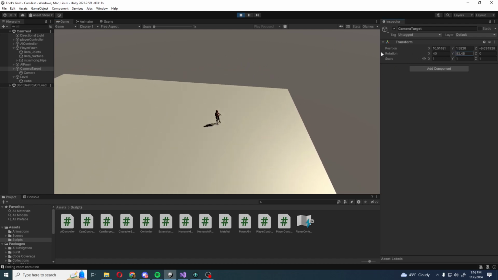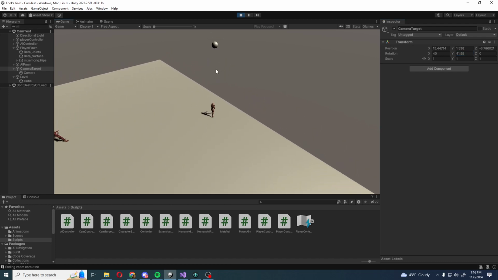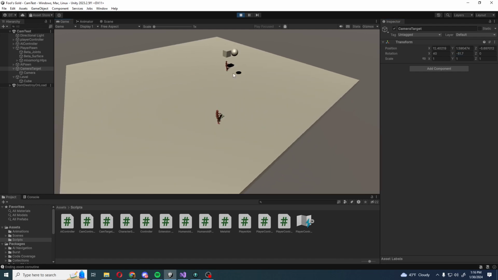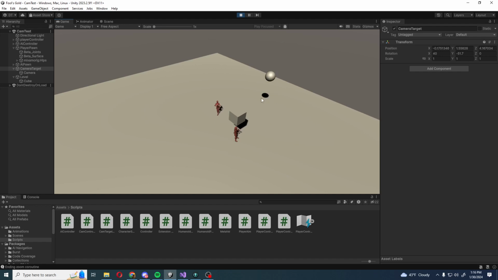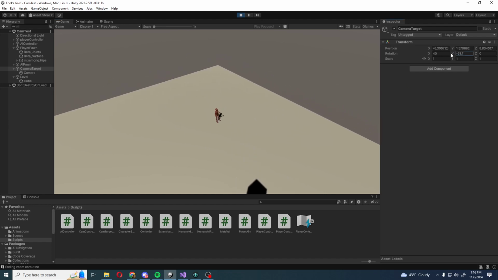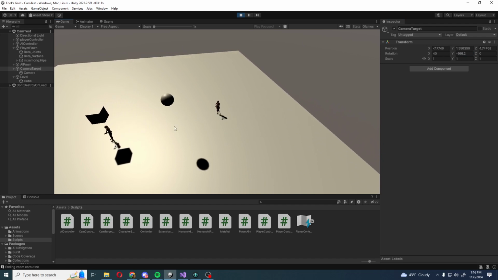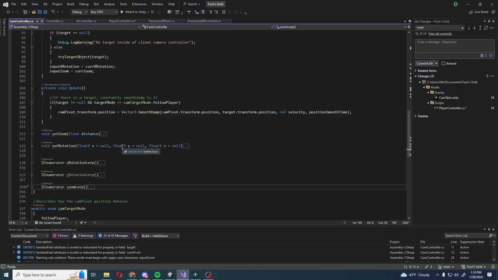So we move not in the global north direction, but in whatever is north of the camera, or whatever is forward from the camera is north. And that's pretty amazing. And the logic for that is so simple.